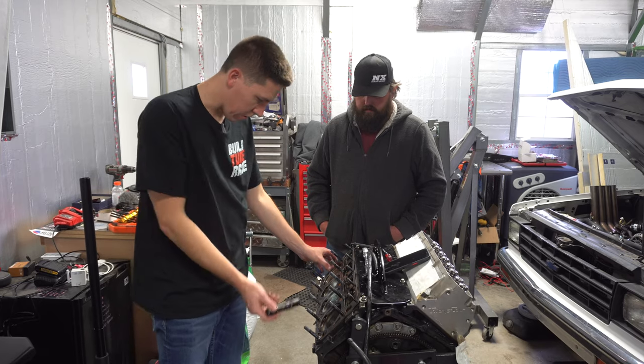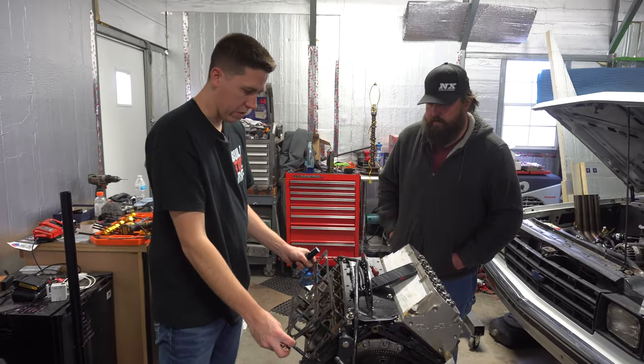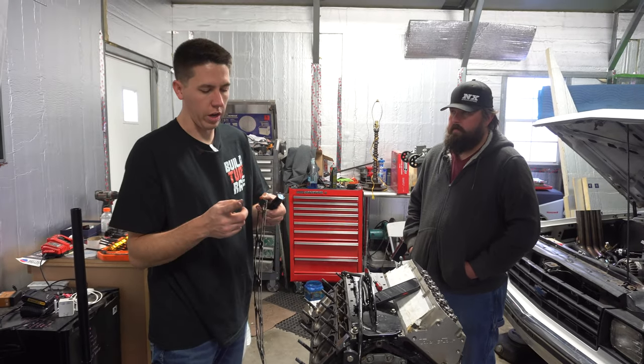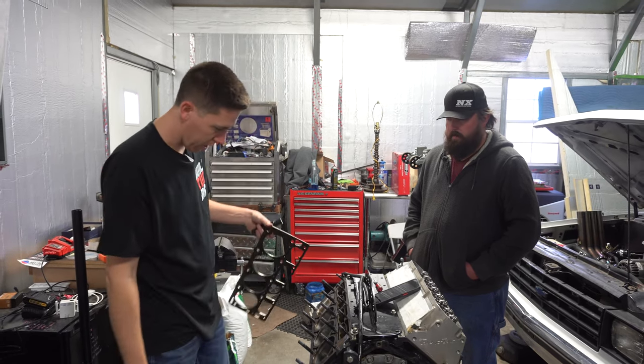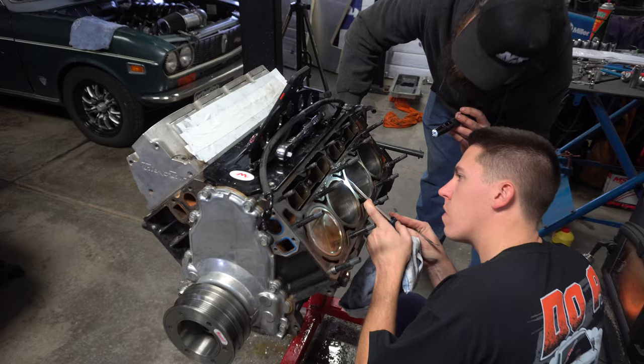Get this head gasket off. I don't really see that it pushed a head gasket. If you guys were wondering, this was actually running the Cometics, not the LS9s. So these are a three layer with a thick inner layer Cometics. Some people run Cometics, some people run the LS9s. These were the Cometics. They did good up till, you know, 21 pounds of boost. We never had an issue.